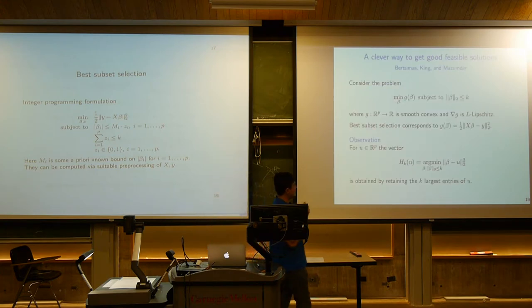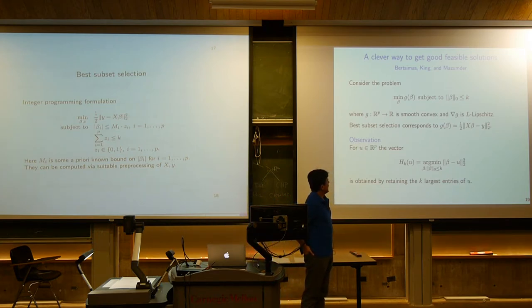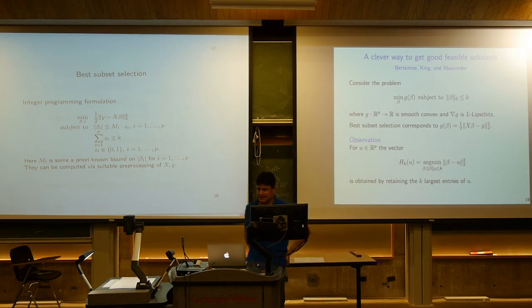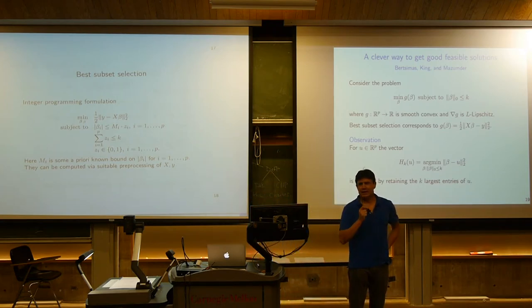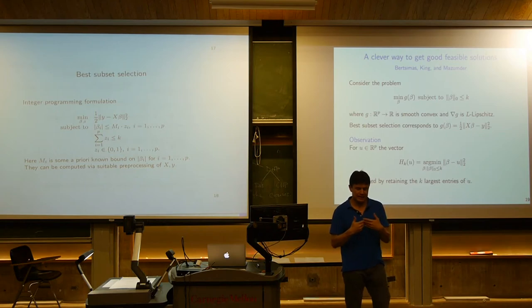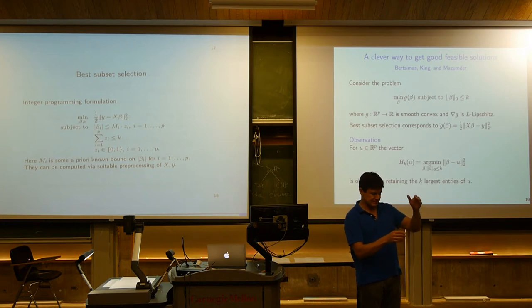And this is going to follow a paper that appeared in Annals of Statistics this year, 2016. It's a paper by these three guys, Bertsimas, King, and Mazumder. And the paper essentially just makes use of integer programming technology, but supplements that with a very clever idea. One of the key ideas, and this is an illustration of how you can sometimes solve difficult optimization models: sometimes just formulating the problem as a certain standard canonical class of problem can get the job done. But sometimes that's only step one. Sometimes you have to do a little bit of extra work.